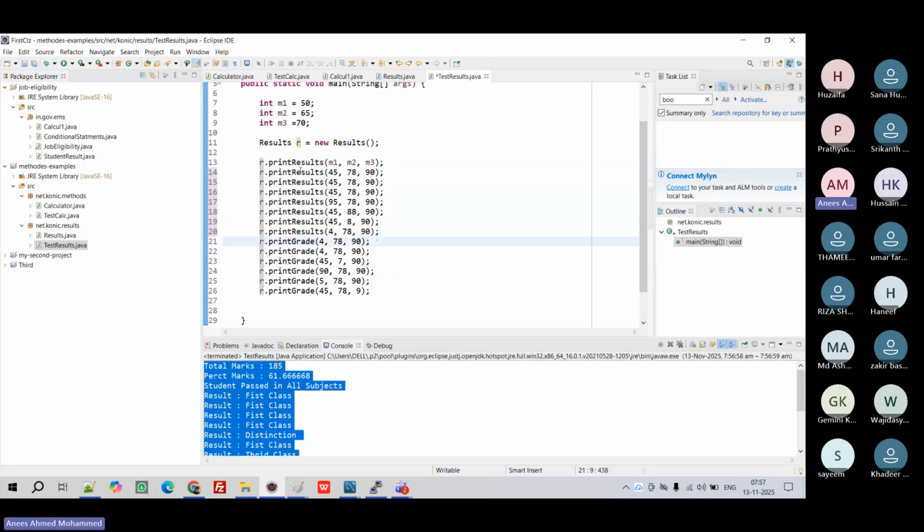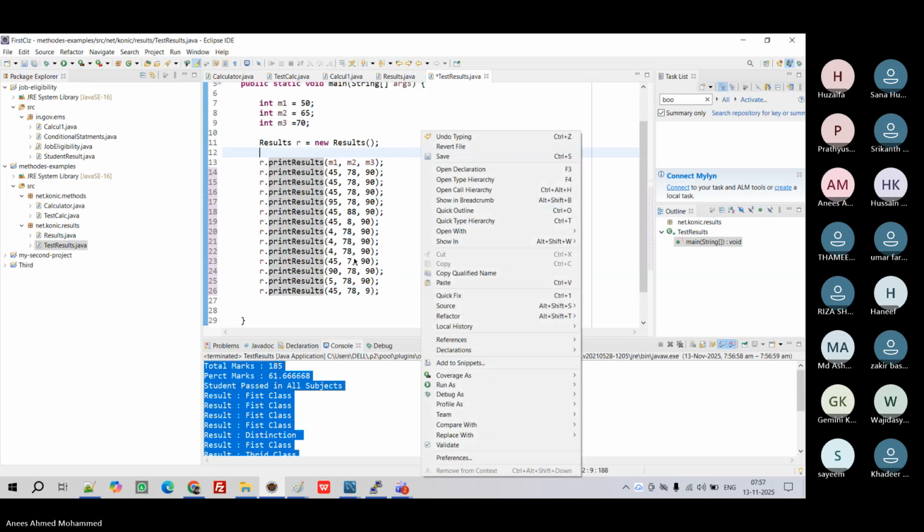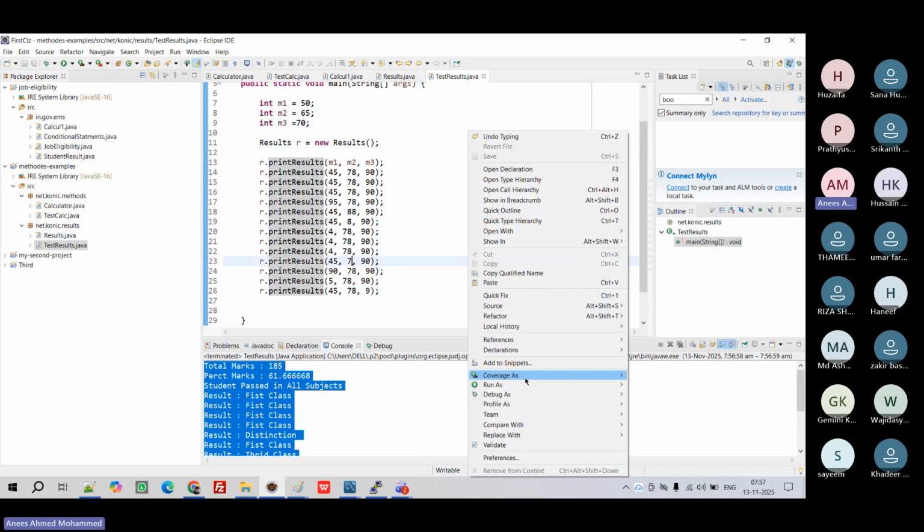No, I am not printing the result, I'm just printing the grade, okay? So I'm just changing it to print the result of all students. Instead of grade, I'm printing everything. So whatever I want, if I want total marks for that particular student, I can just print only total marks, right? So I have complete control over what I can print.